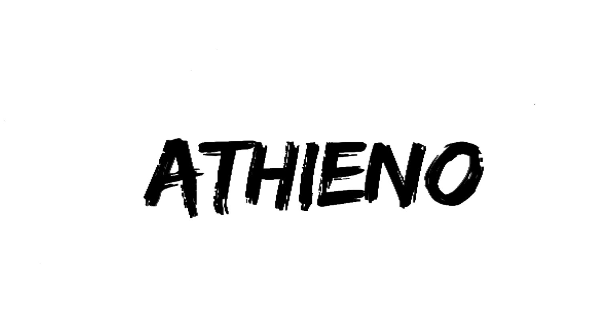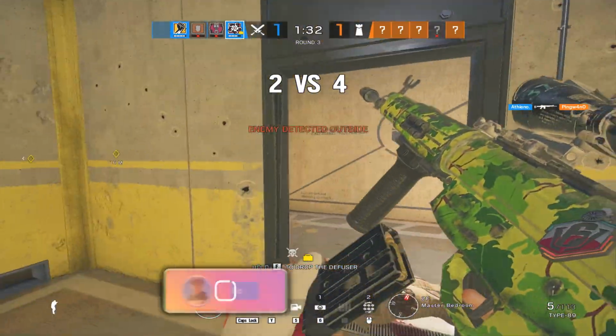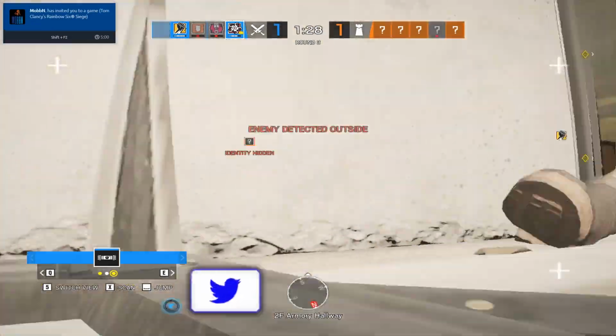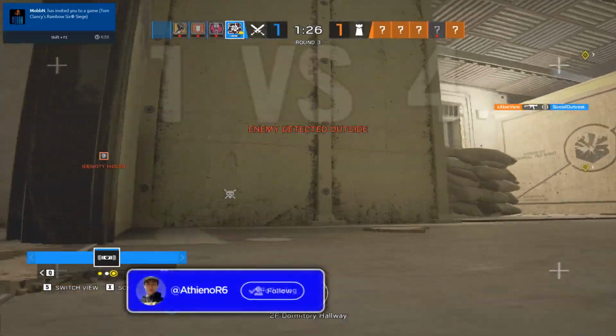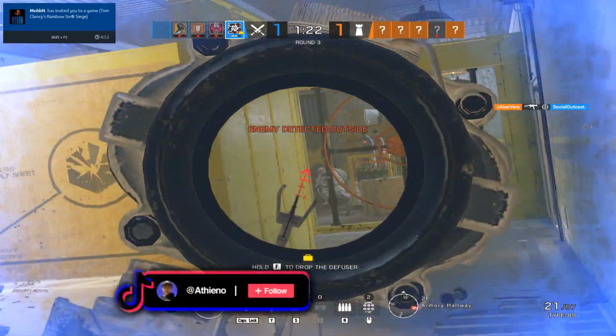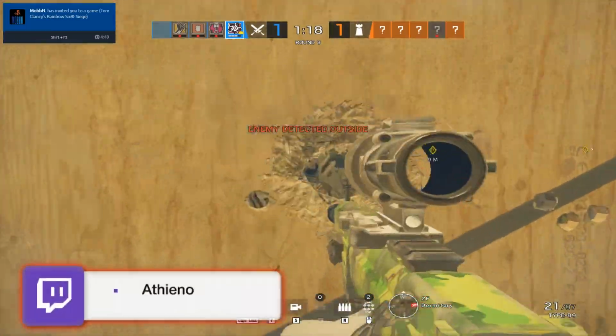Today we're going to be talking about the switch from console to PC and how to get used to mouse and keyboard really easy. So I'm going to tell you right now, it took me about 2 to 3 months to fully start getting muscle memory, but it took me a month to get used to mouse and keyboard. There's a difference between getting used to mouse and keyboard and actually building muscle memory on it. So let's get right into it.